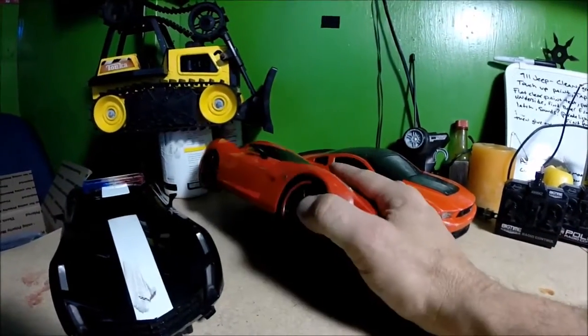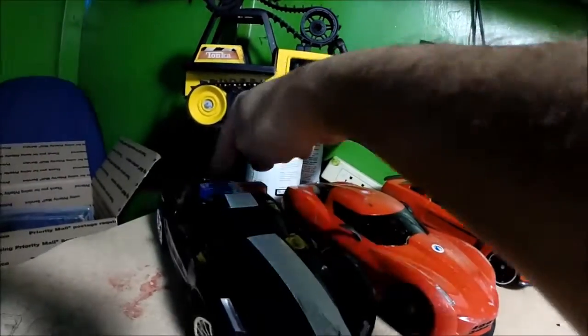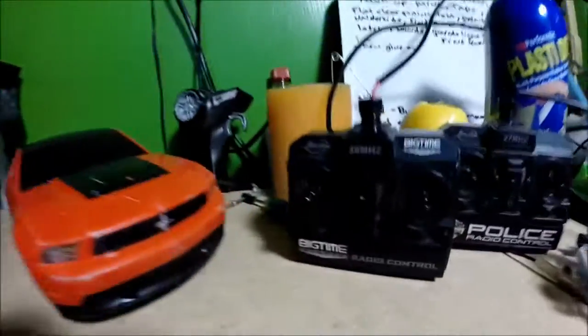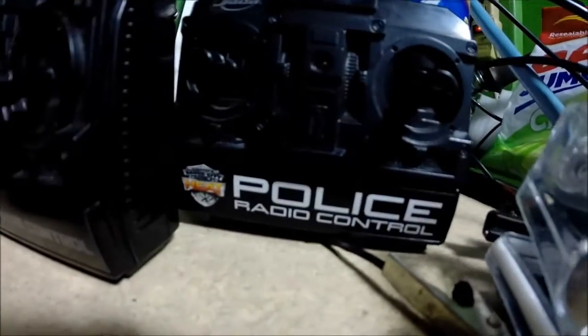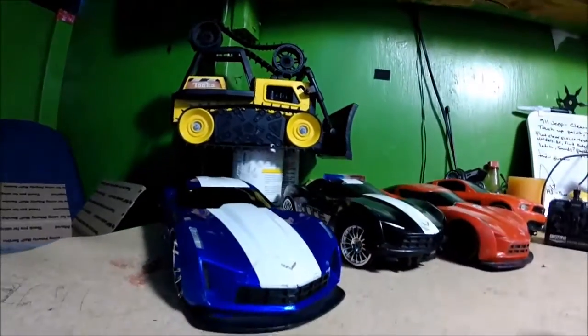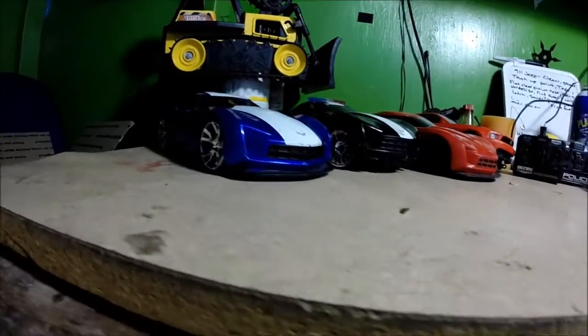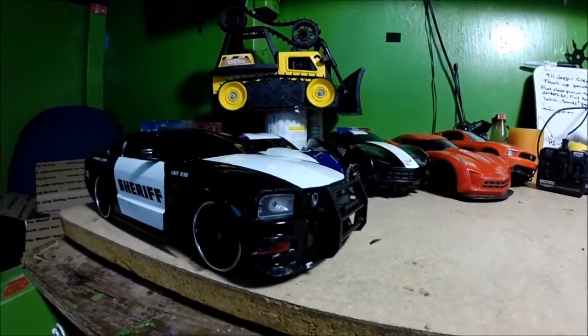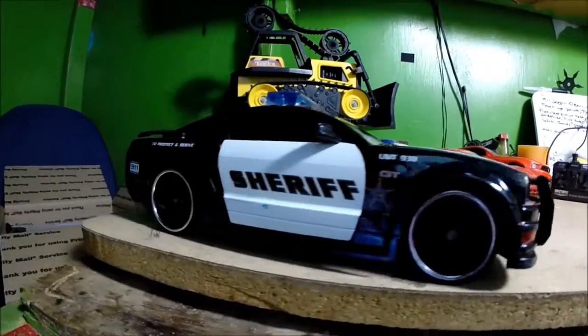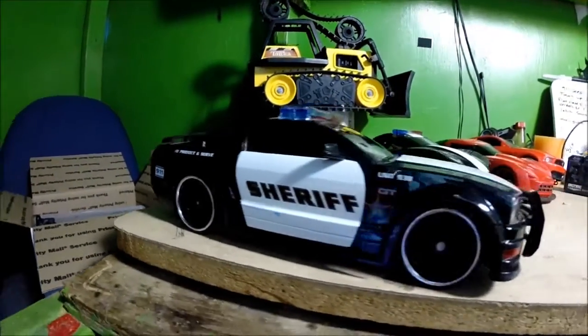I had found another one for spare parts — the transmissions are the exact same — and a lot of these Jada police cars, the Big Time Muscle they're called, and Bad City Heat police. What I found today is another Corvette — this is the Big Time Muscle from Jada — and I also found the Bad City Heat Mustang.